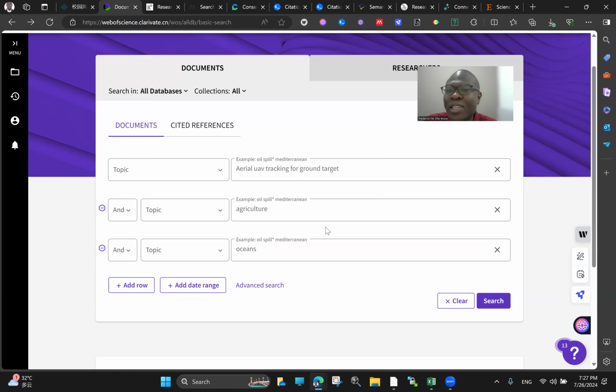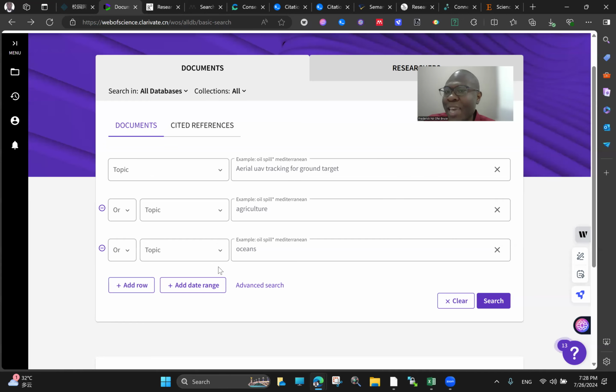So you are just putting in anything to see if something will come up. Okay. So if you use the and, then it means that these three must always be there. But if you use or, which is more advisable, then you open it to a lot of things. However, when you open it up, it also brings in things that may not be entirely related.